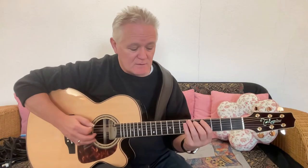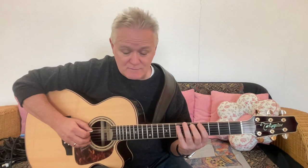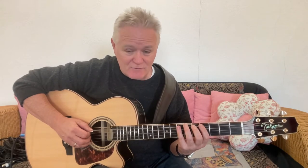So that's on the A string 5, then 5th fret, then 7th fret, with your pinky, then cross over to the D string on the 4th fret.